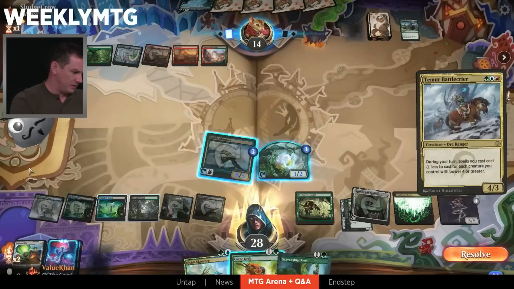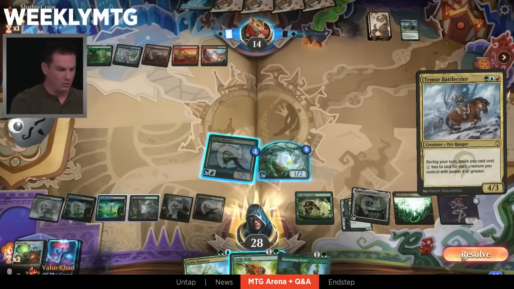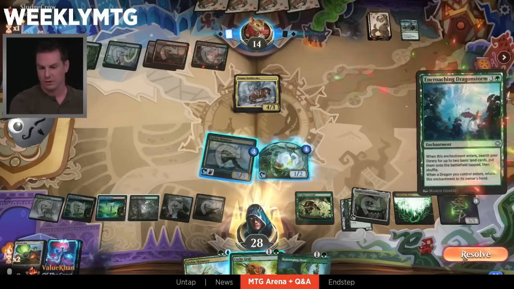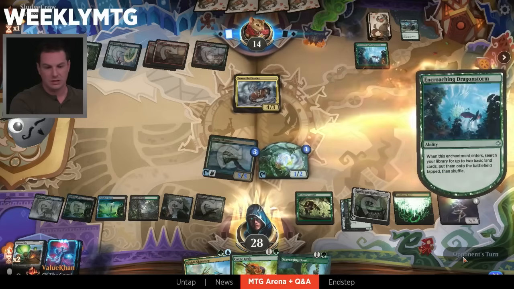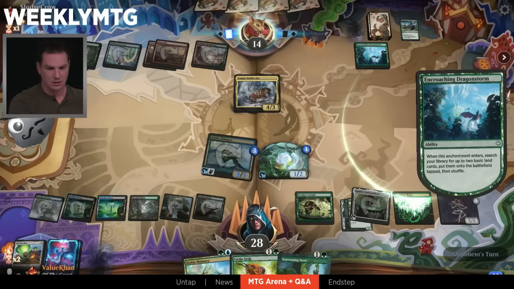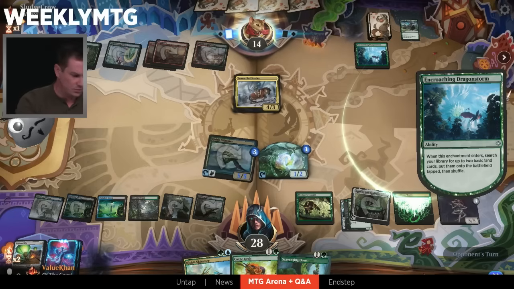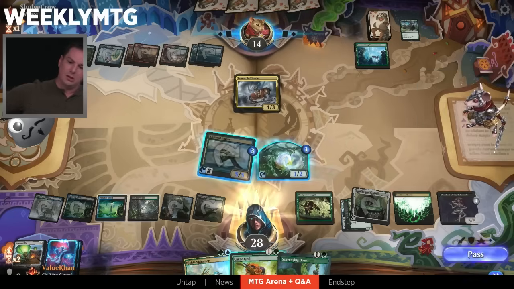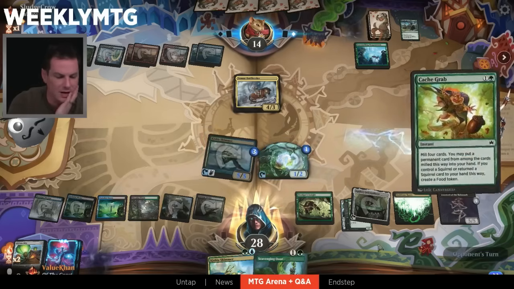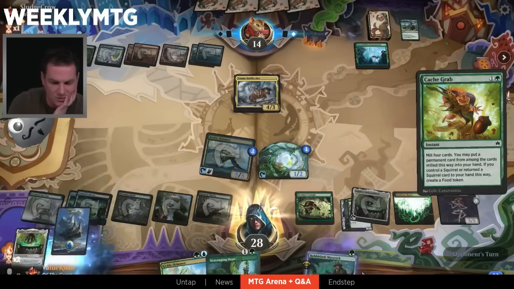How does the team feel about the health of standard post-Tarkir release? We see a lot of community feels like it's too aggro-focused, and would love to hear your thoughts. I haven't talked with the design team about anything post-Tarkir. I think it's a little early, probably, to draw any kind of conclusions. But I'm sure they have feelings, but I don't know what they are, so I won't speculate.